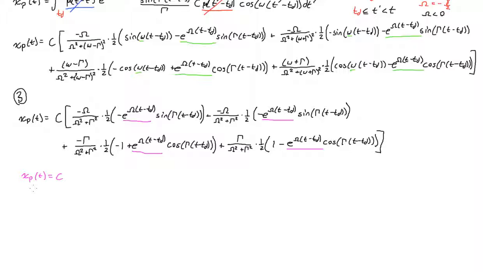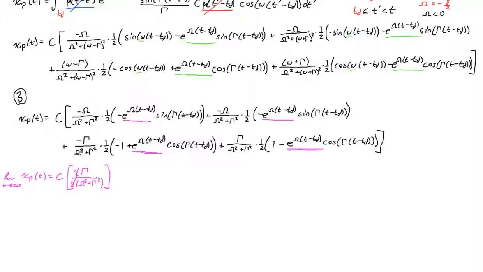So let's take the limit, the limit as t goes to infinity, right? So this guy goes to zero, this guy goes to zero, this guy goes to zero, and this guy goes to zero. So what we're left with is going to be c, and then we're going to have gamma over 2 omega squared plus gamma squared, and then, so that's plus, and then we're just going to have the same thing, right? So it's just going to be 2, which is going to cancel out.